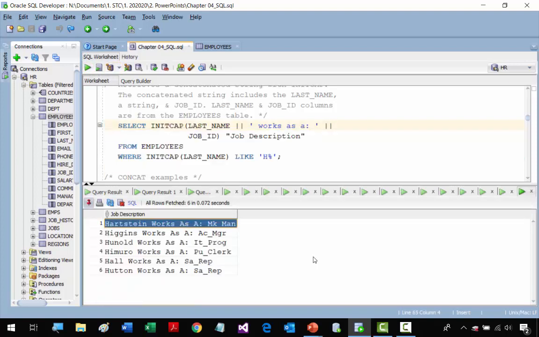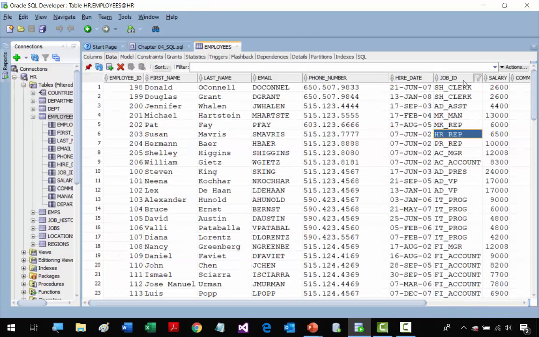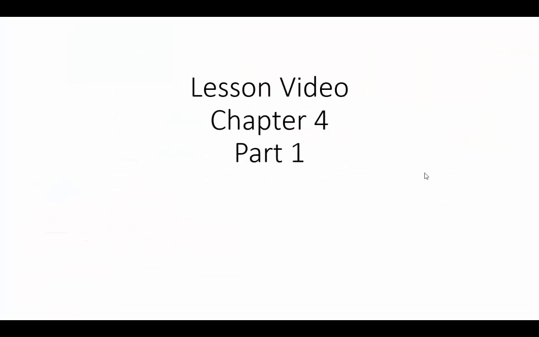Alright, so it capitalized the first letter of the last name, and then the first letter of each word in the concatenated string, and then it capitalized the first letter of the job ID. I think job ID is already, let me see, yeah, job ID is all caps, so here we got it in mixed case, right? So that's initial cap. This is the end of the lesson video for chapter 4, part 1.